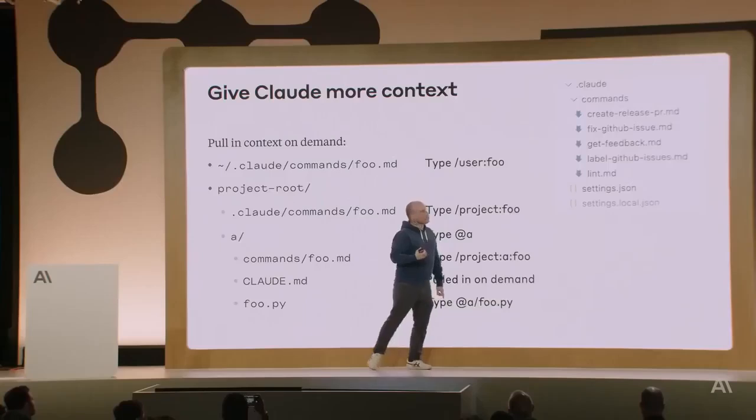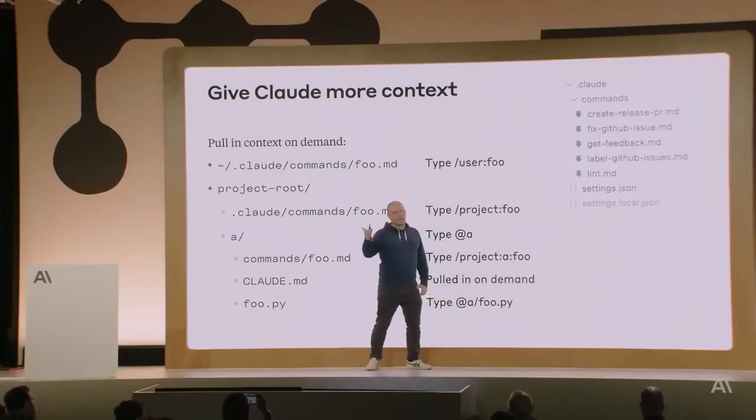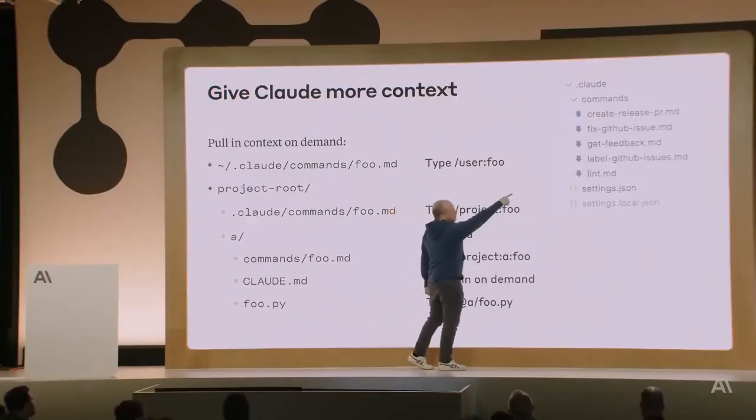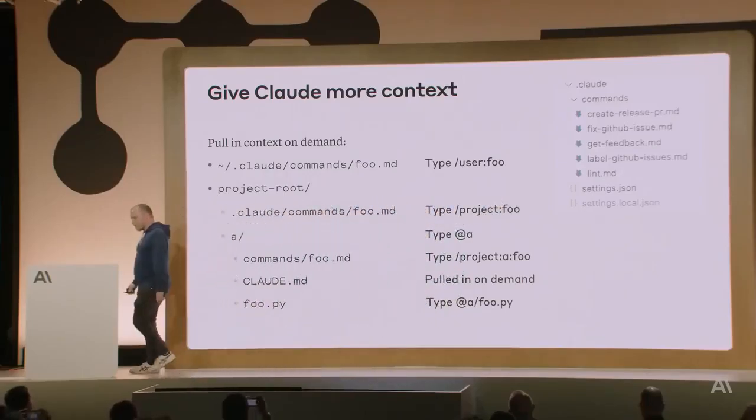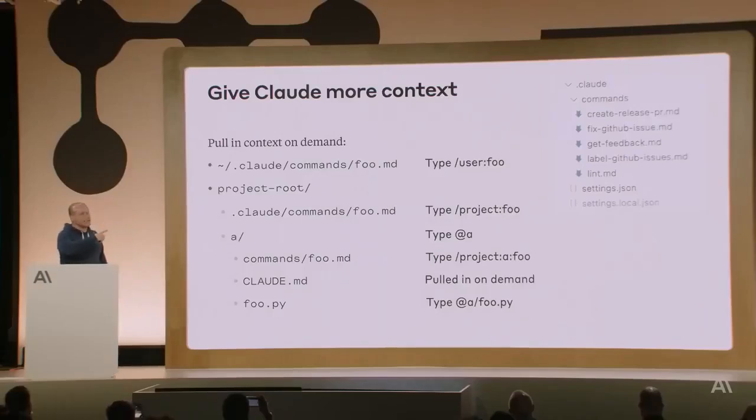For example, if you're in the Claude Code repo and you see issues getting labeled, that's actually this workflow running here. It's labeling GitHub issues. We have a GitHub Action running, the same one we talked about this morning, where Claude Code will run this command, and it's just a slash command. It'll run and label the issues, so humans don't have to. It just saves us a bunch of time.